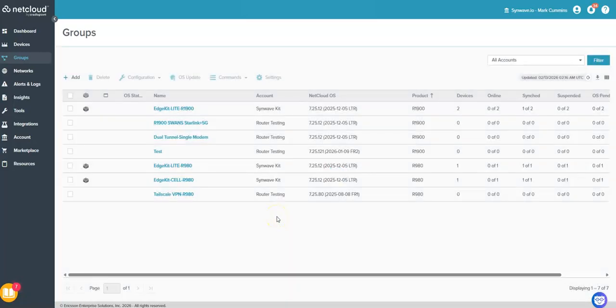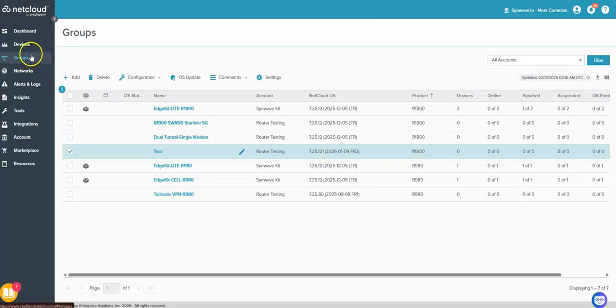There's also a fifth topic we're going to cover, a very slight fifth topic I think will help clean things up for everybody and explain what's going on. So with that, let's get started. As you can see here, we're in groups, not in devices. You could do this in groups or devices.